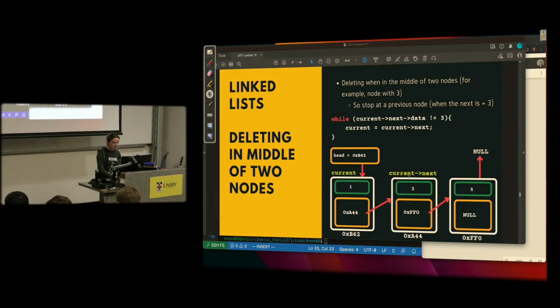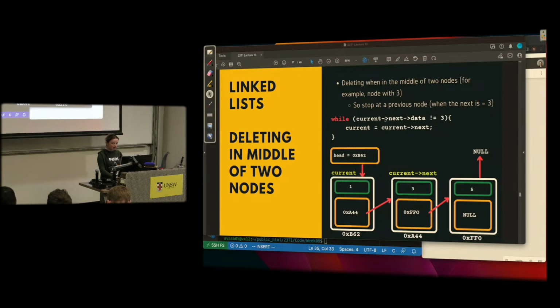So I need to always be checking one ahead of me so that I can keep track of where I am in this previous one. We can also have a pointer called current that we keep at the head, and we keep it moving along. We can have a pointer to a previous node as well, and we can always keep it one back to keep track of where we're at. So there are different ways to do things as well.